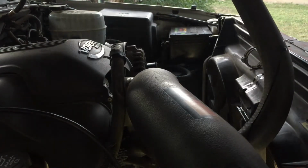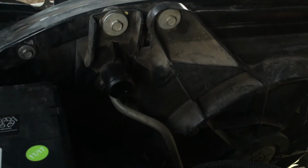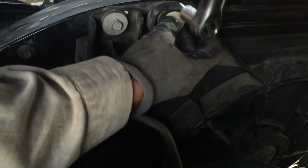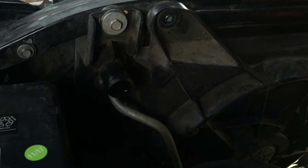Try to get all the water and go back down through there. We'll take this one off on the passenger side. Now we'll do the other side. See if it'll do this side. Yeah, it's time to buy a new one. I've had it a good 5 years. Way over 5 years, so it's time for another one.